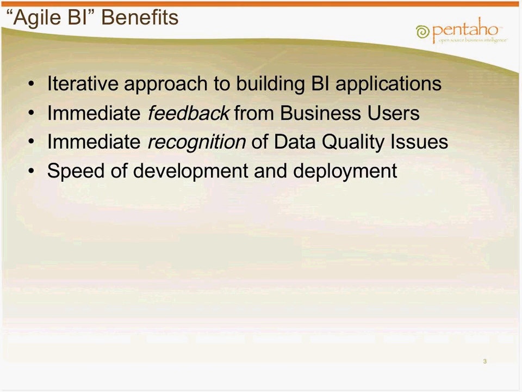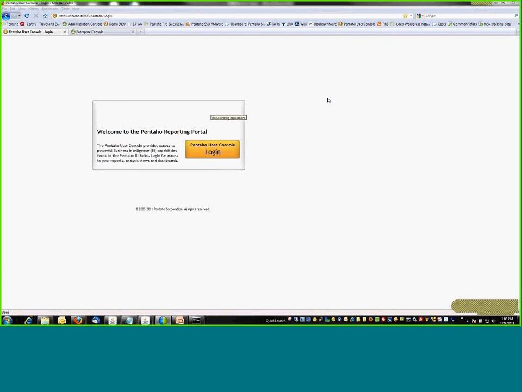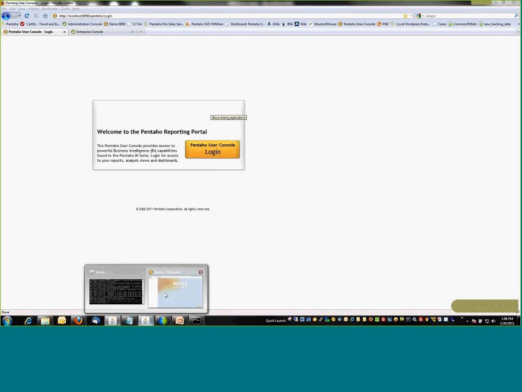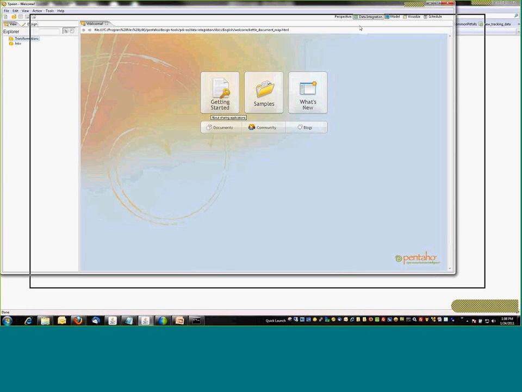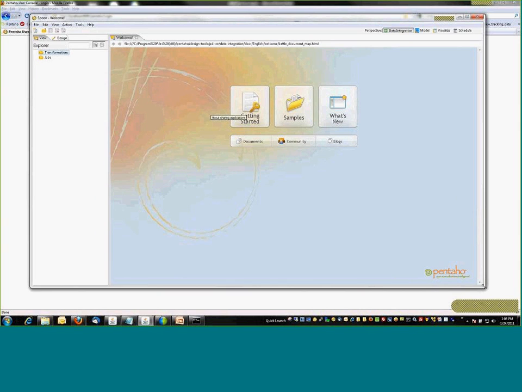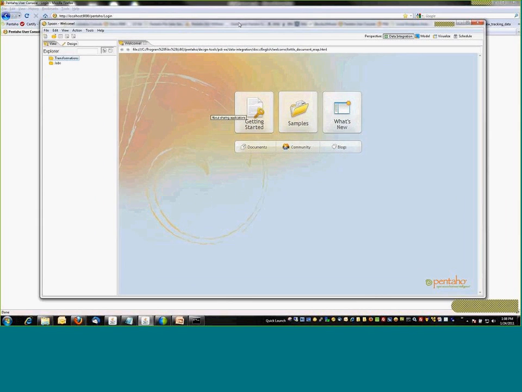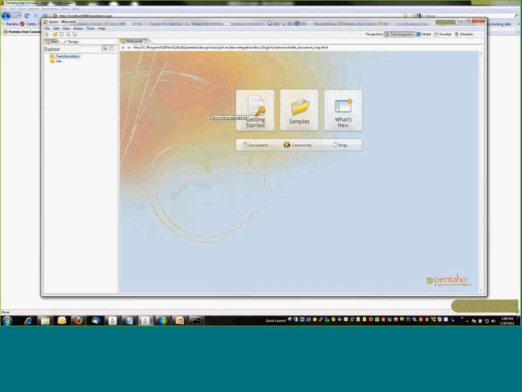Let's share the desktop. Okay, and what you're going to see is I'm going to bring up the actual Spoon interface. Now, Spoon is the IDE, or integrated development environment, that is part of the data integration tool. So what I'm going to do is just adjust this. If your monitor cannot fit the whole thing within your view, just see if you could increase your resolution. If not, this session will be recorded and you can play back appropriately.